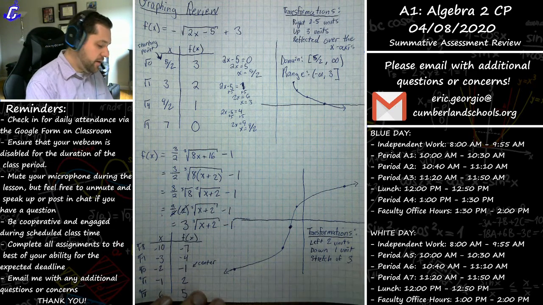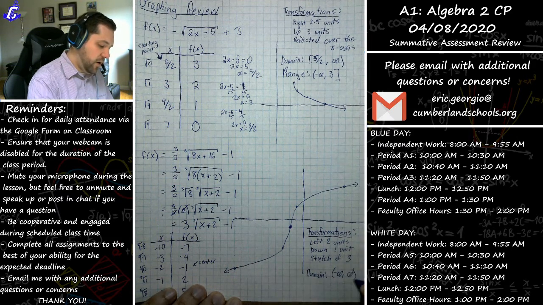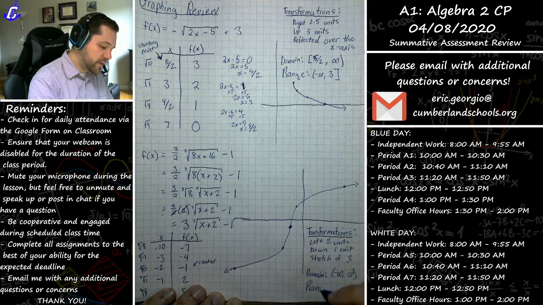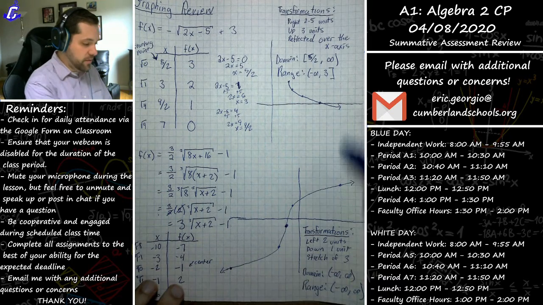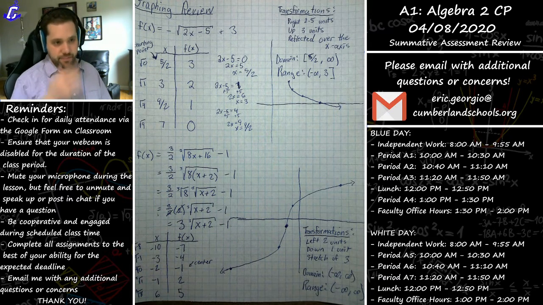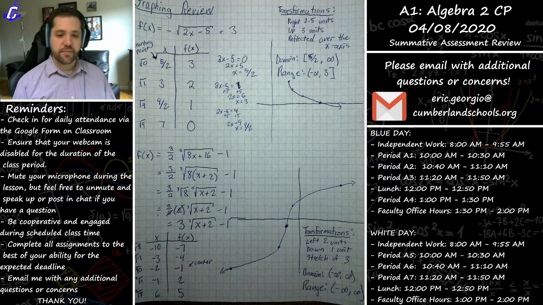All right. And domain and range is actually pretty easy, because with any cube root function, your domain and range is all real numbers, because it's always going to extend forever to the left and right, and forever up and down with any cube root function. Not square root, but any cube root. Okay. Any other graphing related questions before I go back and show you a couple of solving equations examples?